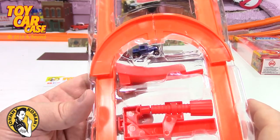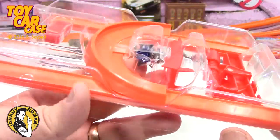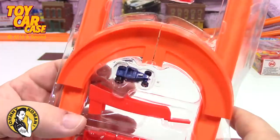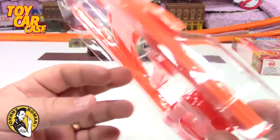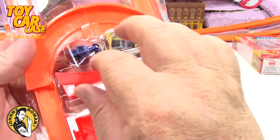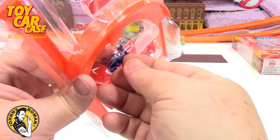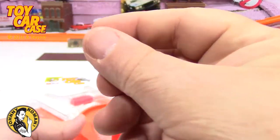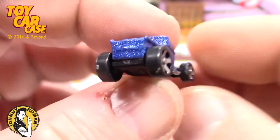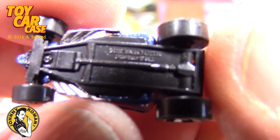That would have been great for a long run, but save a penny, save a dime. Let me tell you, having this at your desk at work when you're just going crazy — need a little starting gate, though. I'm sure someone could fabricate one to make it look really cool. There was tape over each car, so I just took the sticker off. Look at this — super tiny! These wheels are huge compared to the other ones.